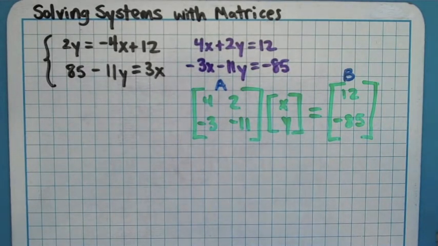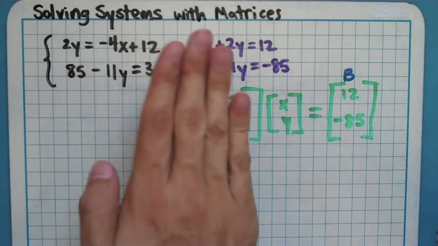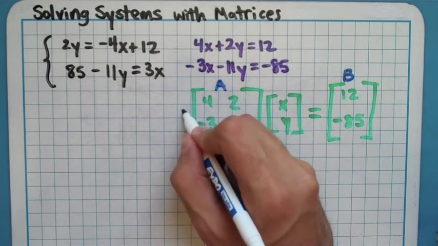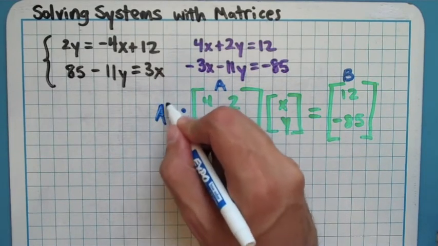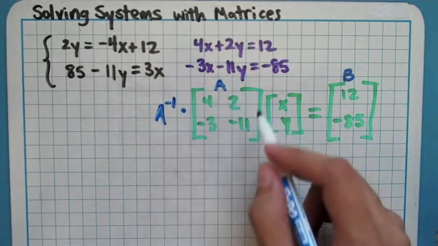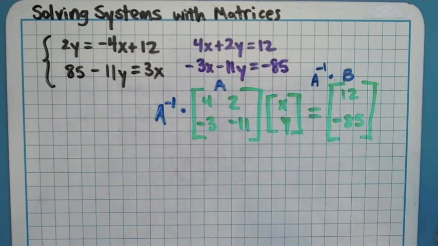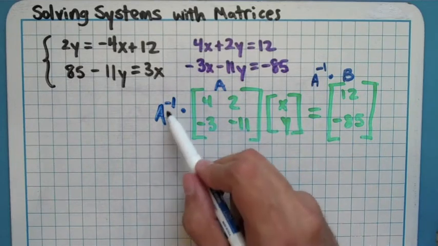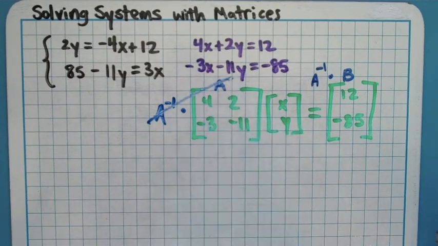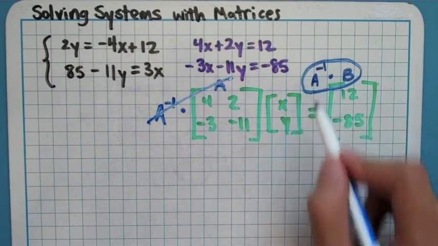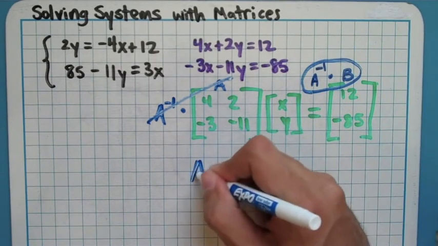Now you could say, well, why don't you divide both sides by that matrix and just get rid of it, like you would with regular numbers. But remember, you can't divide by a matrix. So what you have to do here is multiply by the inverse of this matrix. Whatever the inverse is, that's going to cancel it out, that's what we want to multiply by. So we're going to multiply by the inverse, and if we do it on one side, we have to do it to the other side as well. Whatever the inverse is, we're not going to worry about it. They would cancel out, and all you'd have left is X and Y. And on this side, you will have this little expression here, A inverse B.